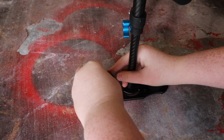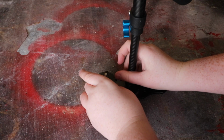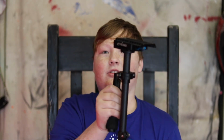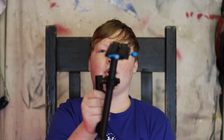So how do you adjust the weights on the bottom, you may be asking? Really, you turn the little wing nuts on the top of the weights, and you don't need to get them off, you just need to loosen them, and then you can adjust the weights. The reason you know you need to take a weight off is when you drop it, say my camera's sitting on it with all the stuff I'd have when filming, see how this is super fast? See how it drops? What I'm measuring is how long it takes to get to the center. You should have it at 2 to 3 seconds. Right now mine's at 2, because if I take another one off, it doesn't even go to the center. So I'm just working with what I want.